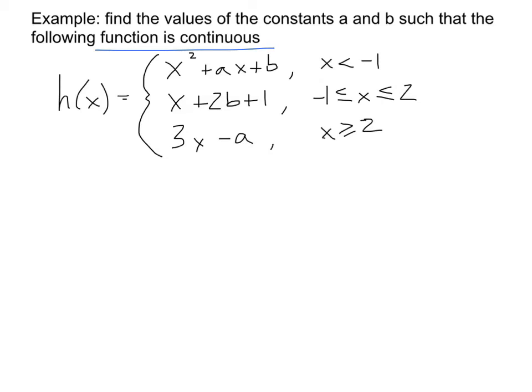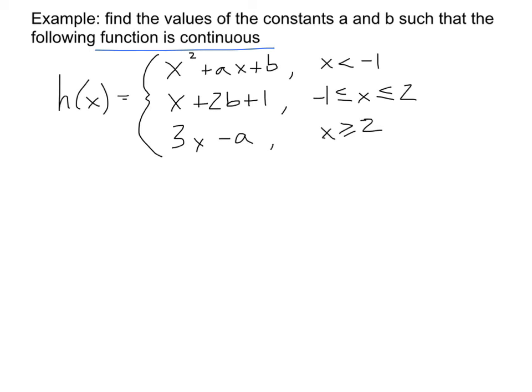The potential discontinuities, there's no division by 0, it's the piecewise jumps. It's at x equals negative 1, and it's at x equals 2. Those are the two spots where you might have trouble. Right? So in order to make this function continuous, I need to make sure that my function is continuous at those values. And this is where I'm going to ask everybody to pause the video if you haven't already tried it on your own. What does it mean if the function is continuous there?